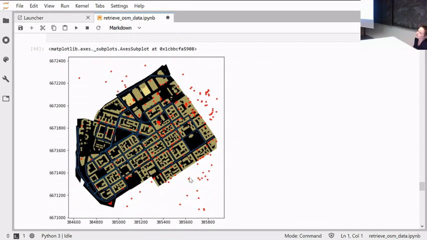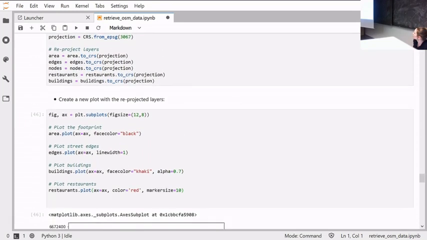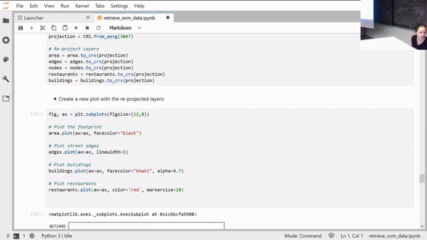Replot, so then it looks a bit nicer in the correct, more adequate projection. So scroll back up here. In the meanwhile, I can change the colors just for the fun of it. What did we have? I had edges.